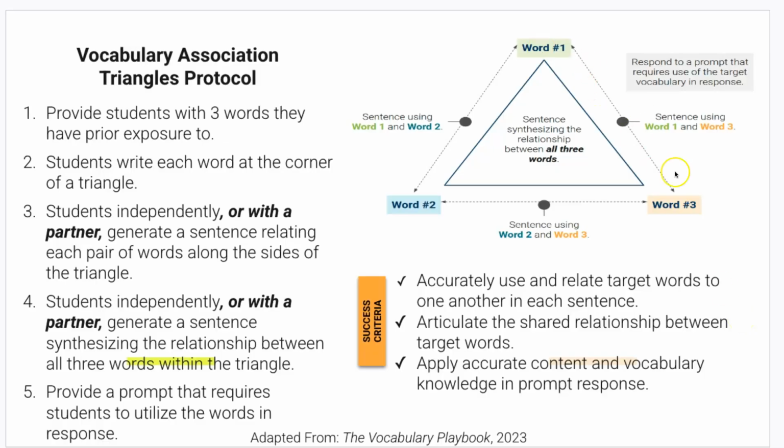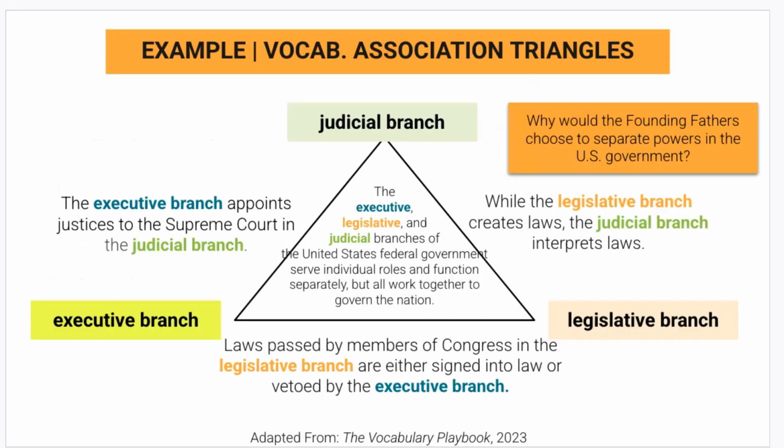They write a word for each corner of the triangle, and then independently or with a partner, they generate a sentence that's relating these words. So then independently or with a partner, they do a synthesis sentence with all of the words. So here's an example of that with our 3 branches of government.